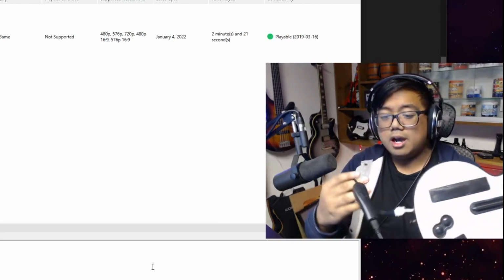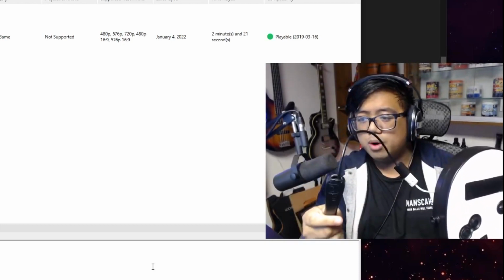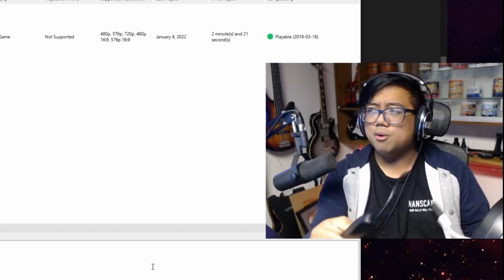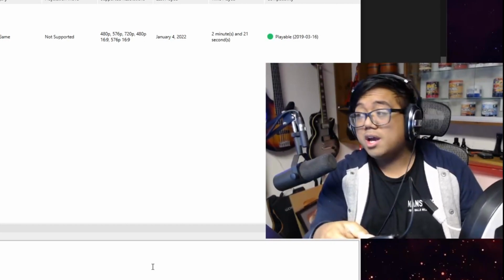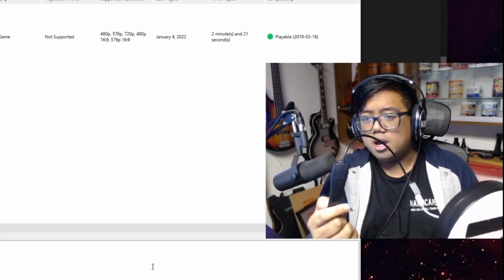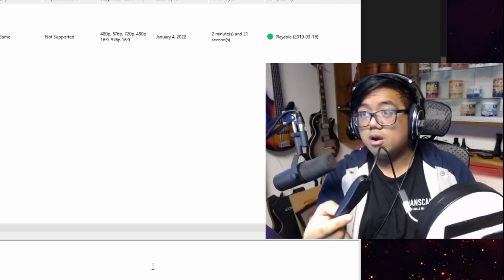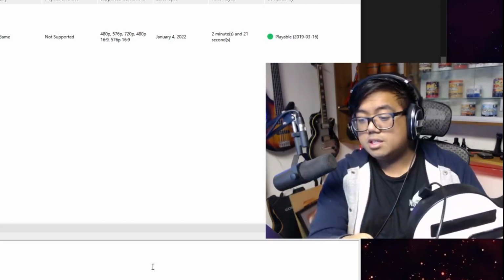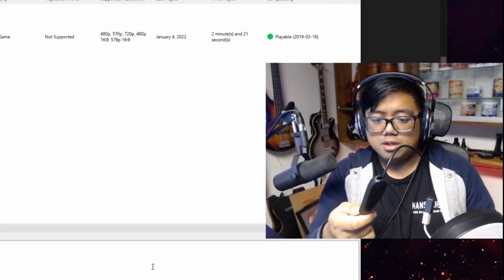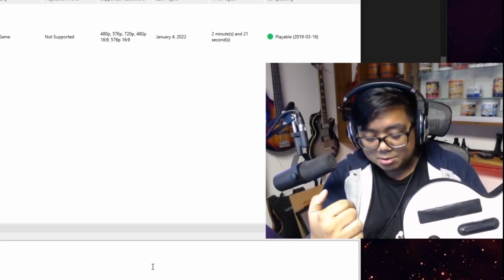One thing to note is that this is a V2 Raphnet adapter, and I believe I'm running the latest firmware. If you're running a V1 Raphnet adapter, I believe you have to be on one of the earlier firmwares for it to work on RPCS3. I don't know why, but in my testing, that's just what we had to do. We had to put it on a lower firmware. Do not be on an experimental firmware. If you're on experimental, I don't think RPCS3 recognizes it. And for V3, just let it be on a stock firmware. I think that might still be the same with the dual classic controller adapters as well.